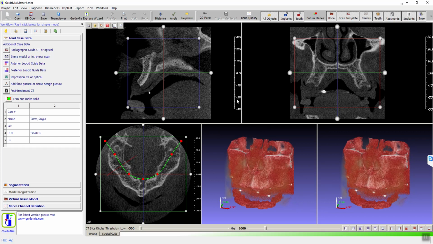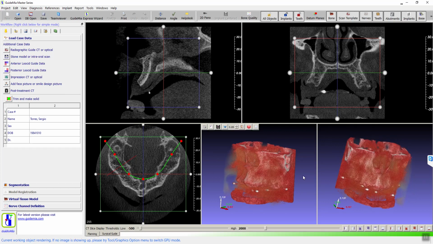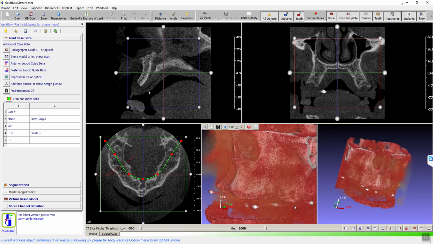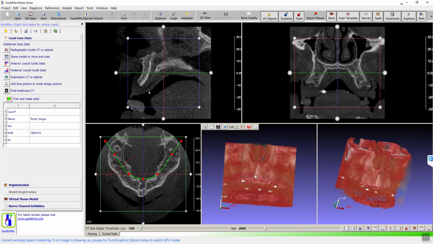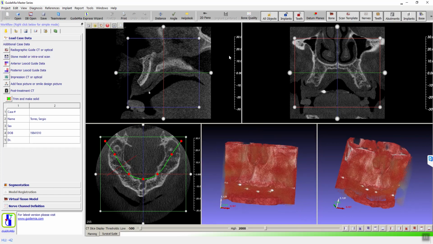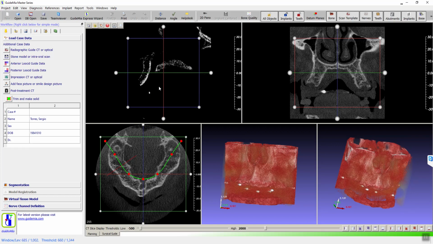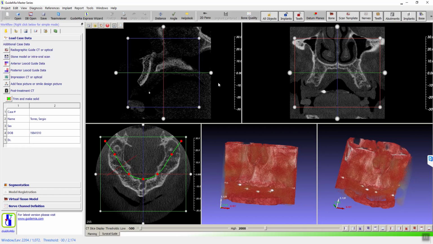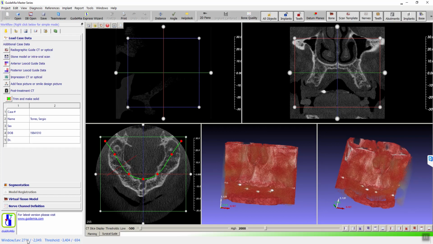After we load the CT data, we have three cross-sectional views, axial, sagittal, and coronal, and we also have two 3D windows here. As we can see from here, those are the markers from the radiographic guide. If we press the left mouse button and move up and down, left and right, we are changing the threshold value, which you can see from the lower corner of the screen.